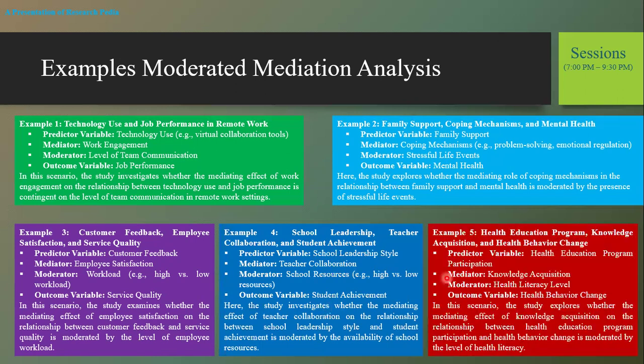And the last one is example number 5, health education program, knowledge acquisition, and health behavior change. You may have an independent variable like health education program participation. You may have a mediator like knowledge acquisition. You may have a moderator like health literacy level. You may have an outcome variable like health behavior change.